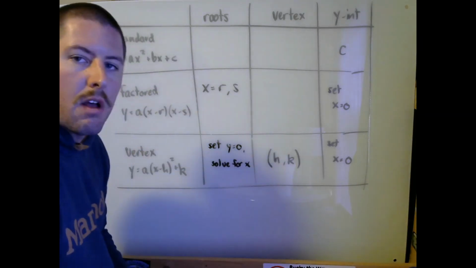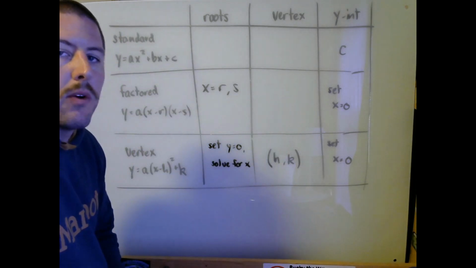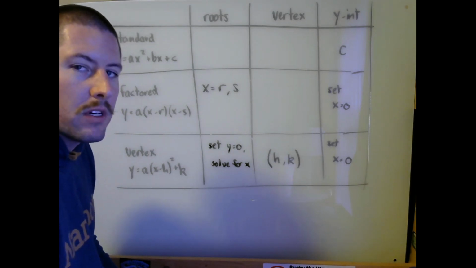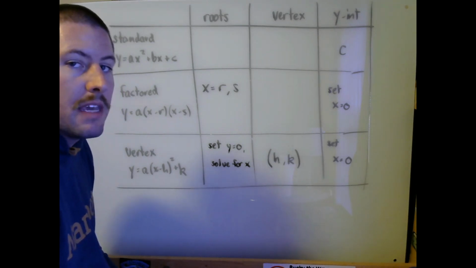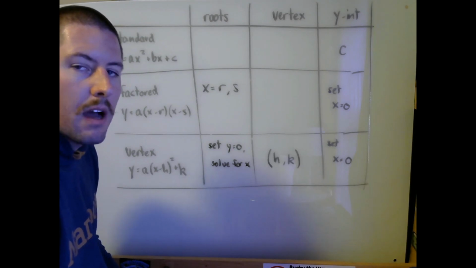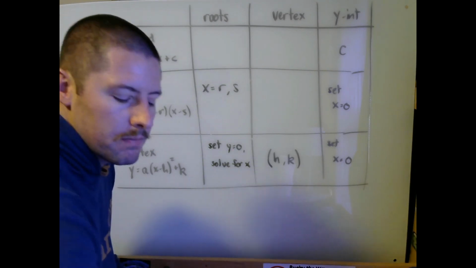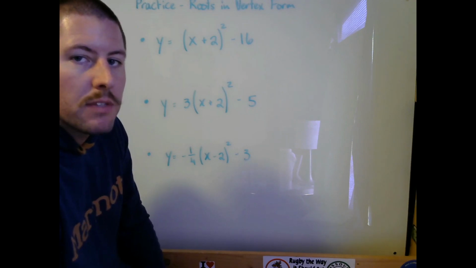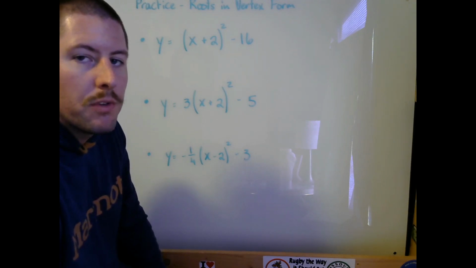As long as we can solve for x, remembering that we're always going to have to take a square root and introduce a plus or minus, then we can find the roots in vertex form. This is actually going to be a key for us for figuring out one of our last and most important cells in this table. Now that we've walked through a few examples of finding the roots in vertex form together, you should go ahead and do a few on your own.